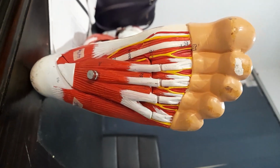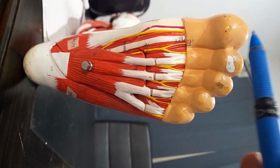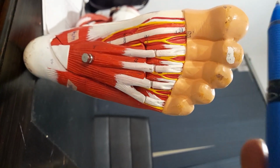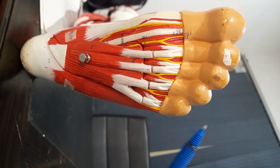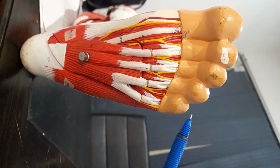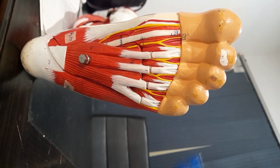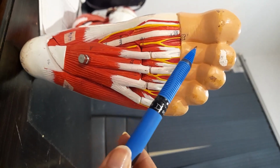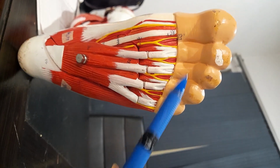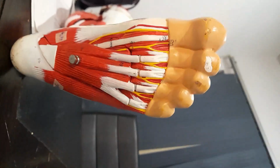So first of all, you have to keep in mind that the muscles that are reaching up to the big toe are the hallucis muscles, and the ones that are attaching to the last toe are the digiti minimi, while the ones that are inserting on the middle toes are the digitorum.